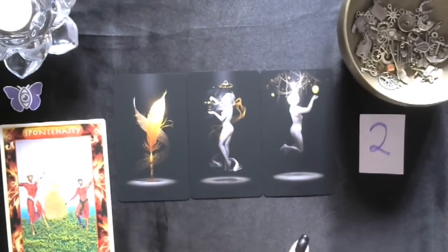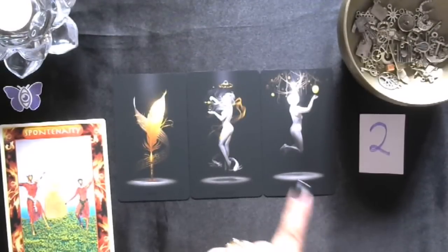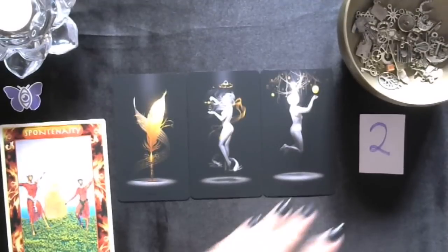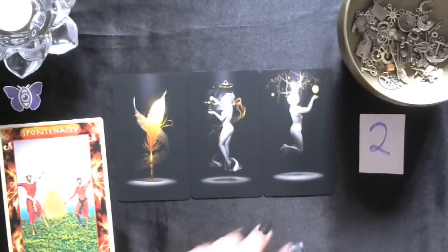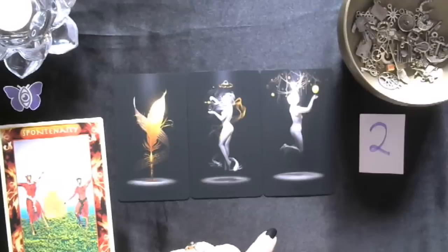So the page is telling you, and the advice from Spirit with regards to this card is saying to you, that yes, you've got the know-how, you've got the knowledge, you've got the ability, but in this case it's telling you don't be so spontaneous. Give it a bit of thought before you dive in, because you've got the theory, and the theory is great, but the practical is not always as easy as the theory.